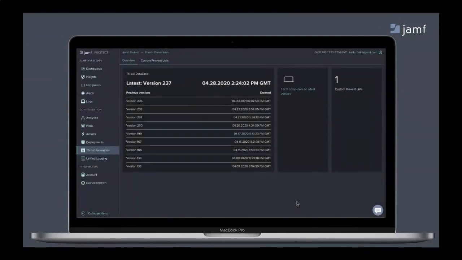So then in Jamf Protect, we've got this threat prevention piece, and you get kept up to date on any version changes to the database as well. So there's the option of creating your own custom prevent lists to block processes that are unique to your organization. So if you find all of a sudden there's something that we maybe aren't detecting organically, you can take those hashes, like the notifications I just showed, and add them to this so that future devices won't be infected.